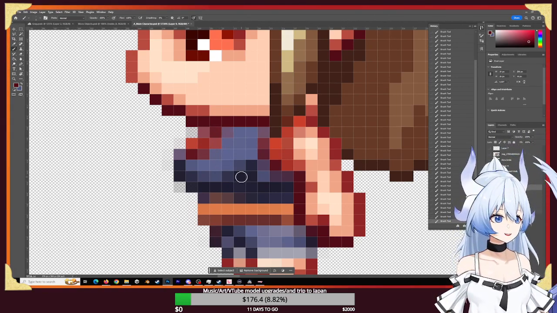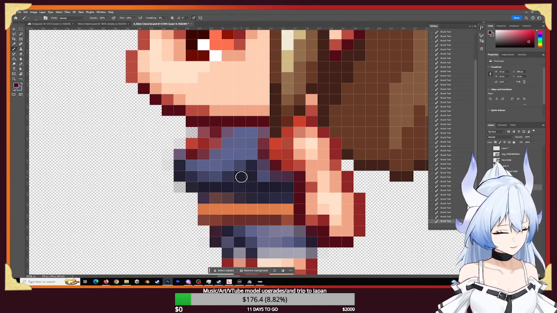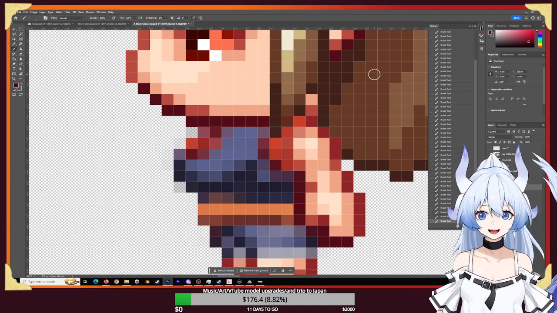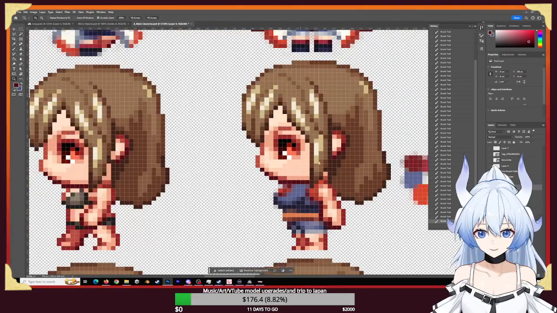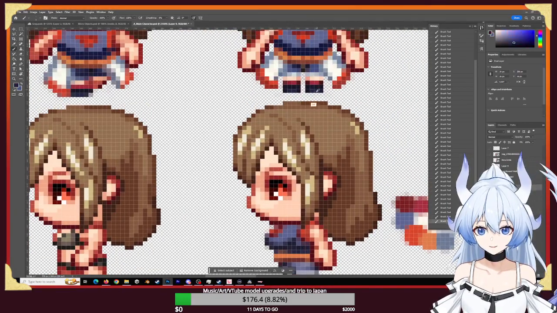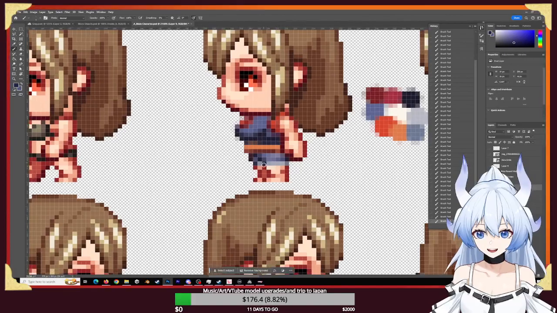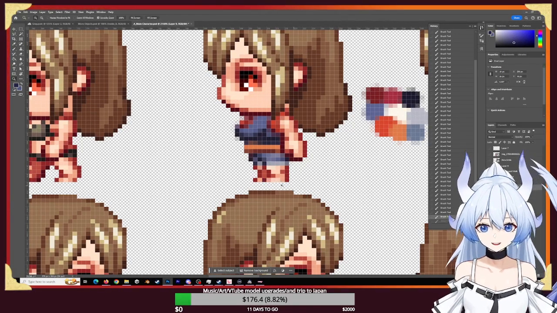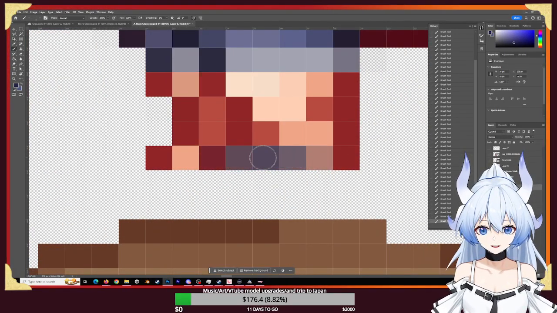I think that looks decent right there. Okie dokie. Now let's get her shoes in here. That would help if I was actually on the thing.